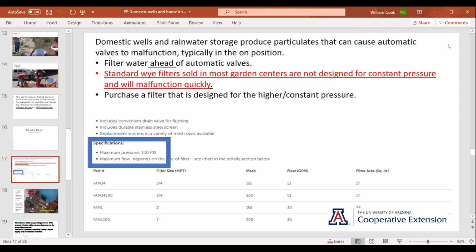Another lesson learned the hard way. You can go down to any hardware store and buy a Y filter. But those particular Y filters are designed for occasional use and downstream pressure only. So you'll have to find a filter that is designed for constant pressure.